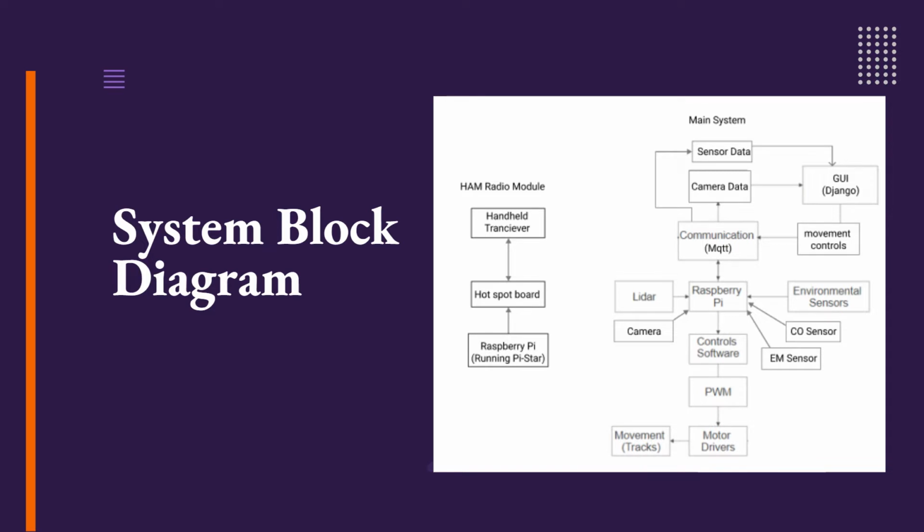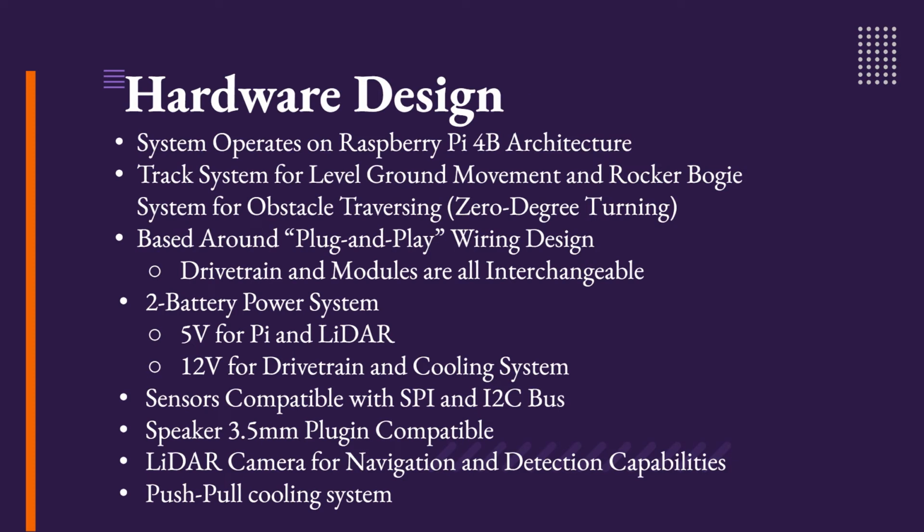The Raspberry Pi also features Wi-Fi and Bluetooth connectivity for internet connection, as well as Bluetooth peripherals in case we need to attach those as well. The Genesis rover systems operate on Raspberry Pi 4B architecture, which acts as the brains for the project. All of the modules on Genesis, including the movement system, are controlled through the Raspberry Pi.